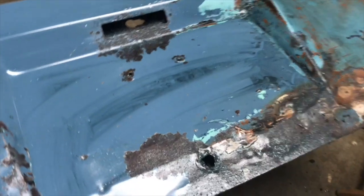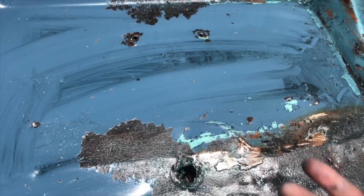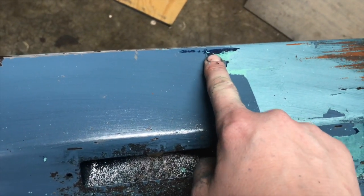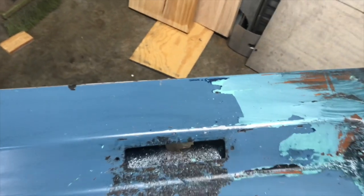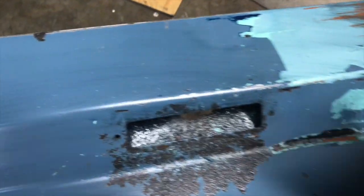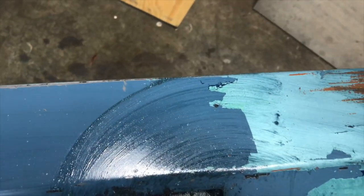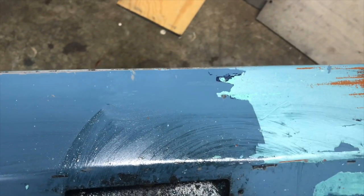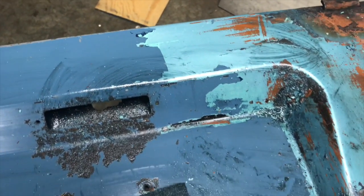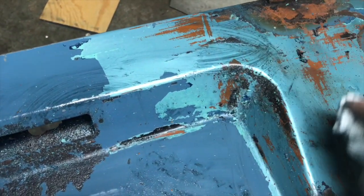And in my situation, anytime you get into this dark blue, if you can get up under that and chip an area away where you can get up under that dark blue, it comes up really easily. So I'm wondering if that, I'll just show you real quick, that dark blue paint, I'm wondering if it isn't more of like a latex base. So this is really tough stuff, this green, but when I get onto that blue, blue just comes right off. So anytime I can't get through this, if I can just kind of chip or nick it with a razor blade and get up under it to the dark blue, it comes right off. So I'm wondering if that isn't the case.